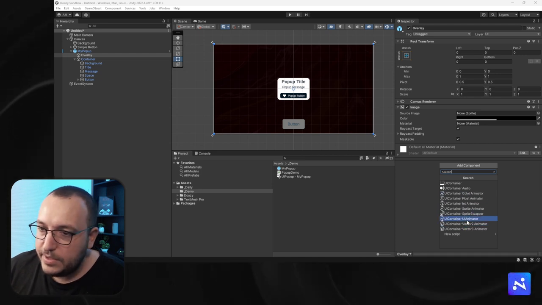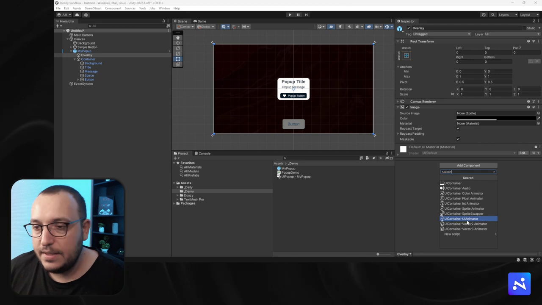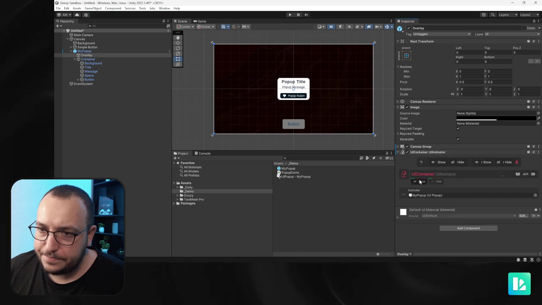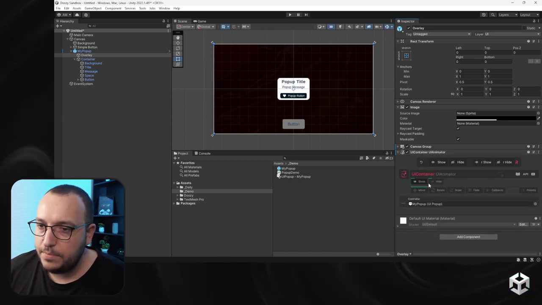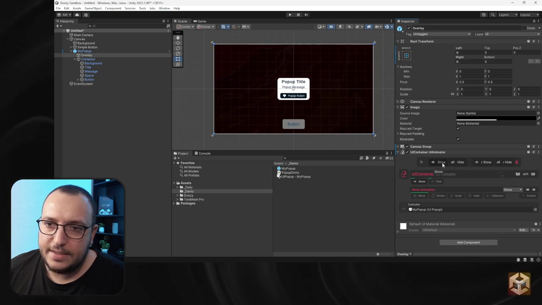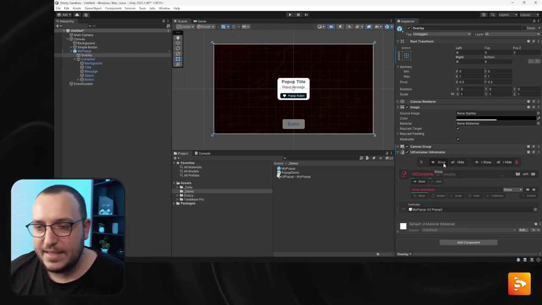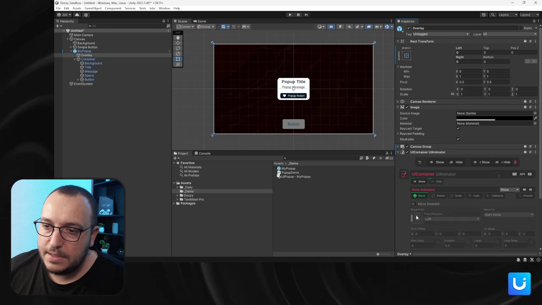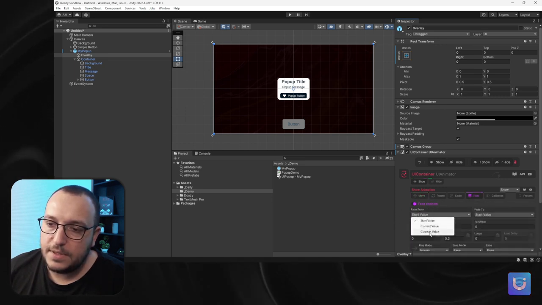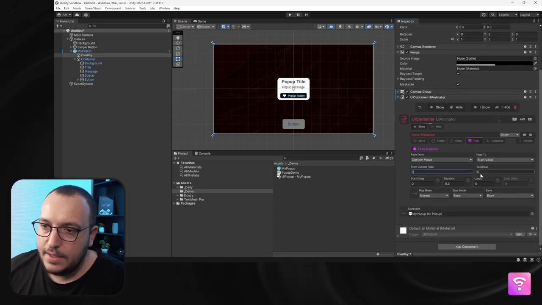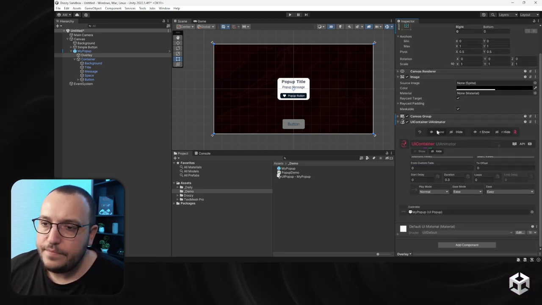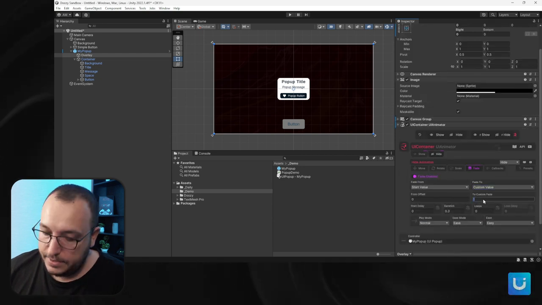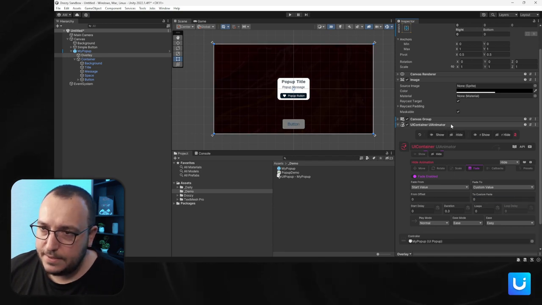I'm gonna say UI container, and I can use any of these. I'm gonna say UI container, UI animator, because I know I want to animate the fade value. Let's also reset this. It already knows the controller. It's my pop-up. And right now it says to hide and show. It's a move animation. I do not want that. I want to fade in and fade out, right? So I'm going to disable the move, and I'm going to say fade from custom value 0 to start value in 0.3. And when I hide it again, I want to fade from start value to custom value 0. And now the animation is something like that.